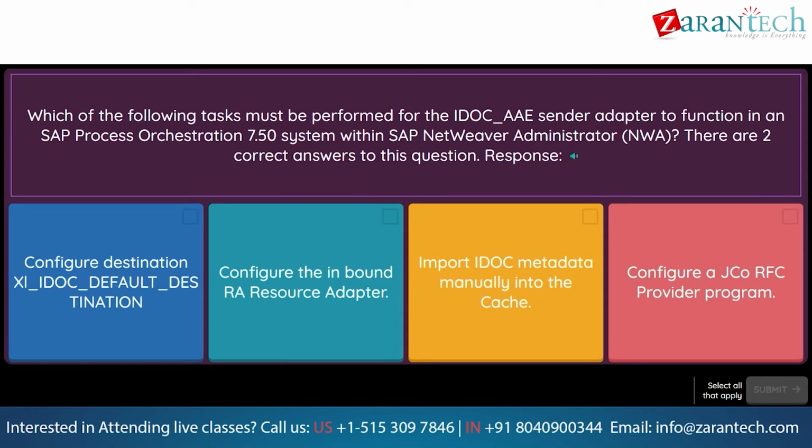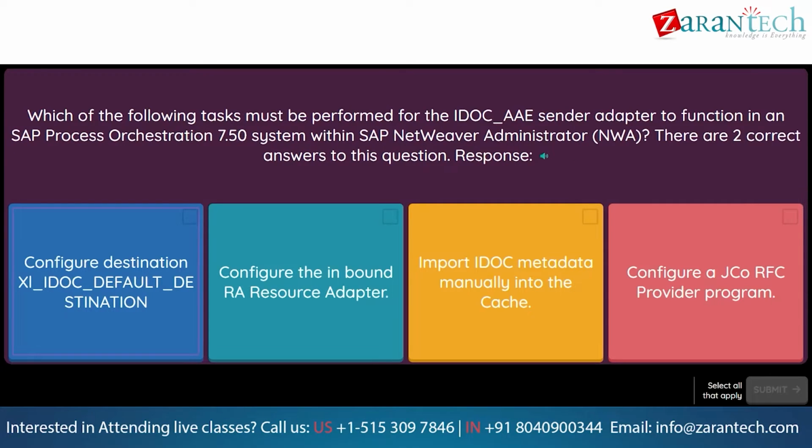Question: which of the following tasks must be performed for the IDOC_AAE sender adapter to function in an SAP Process Orchestration 7.50 system within SAP NetWeaver Administrator, NWA? There are 2 correct answers to this question. Response: Option 1, configure destination XI_IDOC_DEFAULT_DESTINATION. Option 2, configure the inbound RA resource adapter. Option 3, import IDOC metadata manually into the cache. Option 4, configure a JCO RFC provider program.